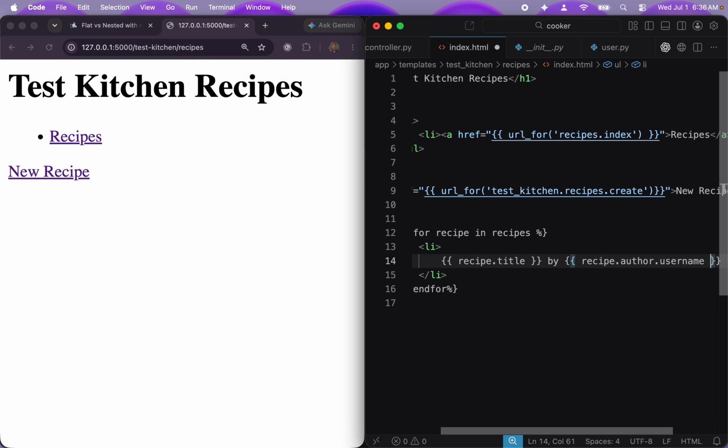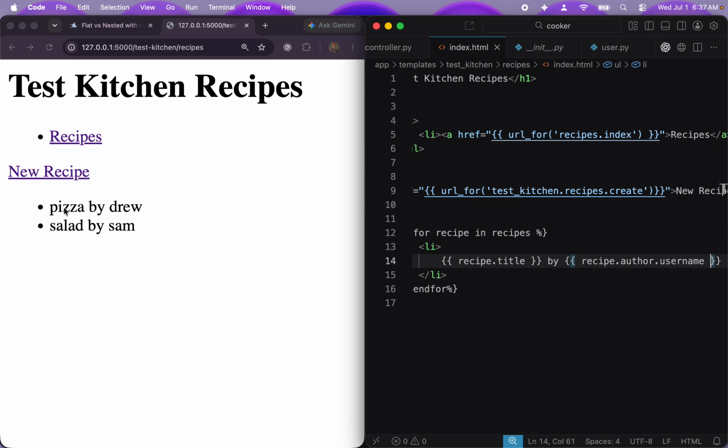Okay, and I'm not worried about the n+1 problem right now. I'm just showing you basic setup on laying out things. So that gives us pizza by Drew, salad by Sam.